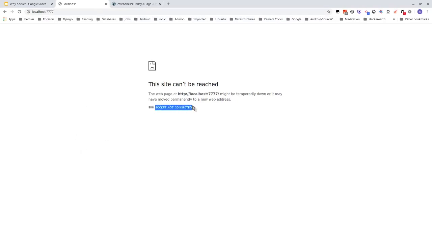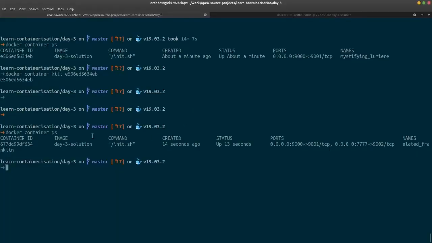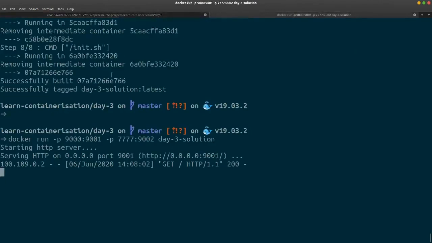Obviously there is nothing running inside Docker on port 9002, which we forwarded from 7777, right? So this is fine, this was open on the host, but there is nothing running on 9002 inside Docker. That is why we could not see anything on our host. So that is how you expose multiple ports.